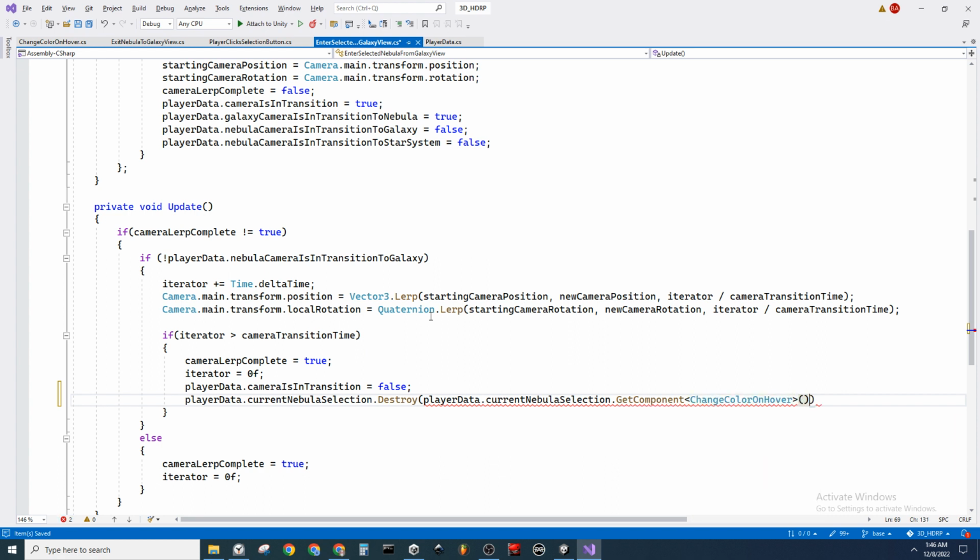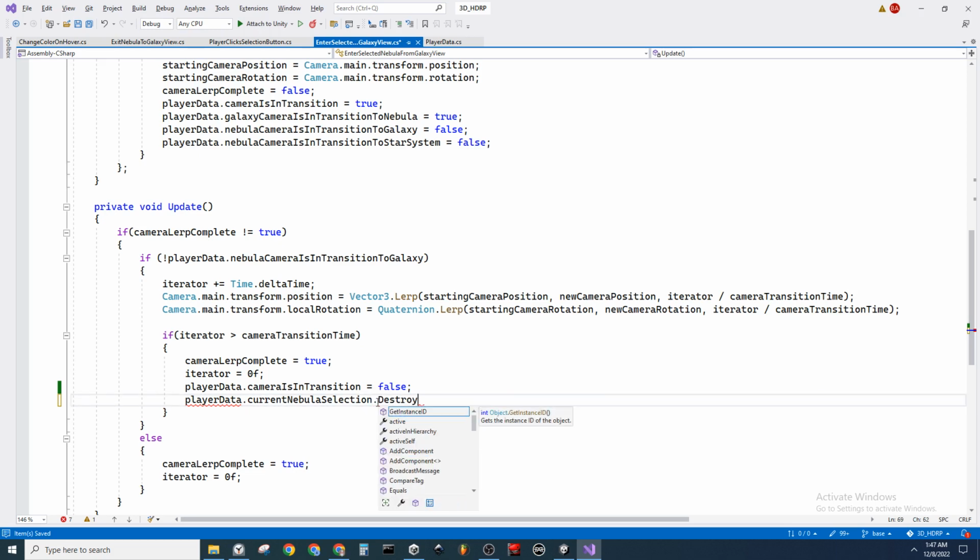Change color on hover. Qualify it with a type name instead. Let me see if there is a different override for destroy. Now it's not even showing up anymore.